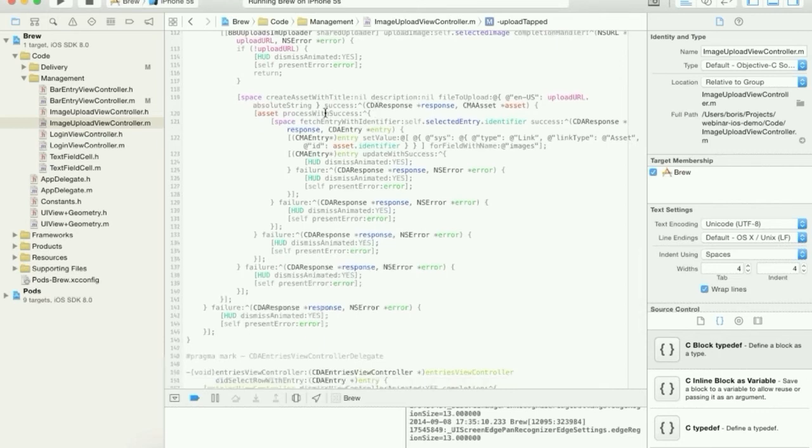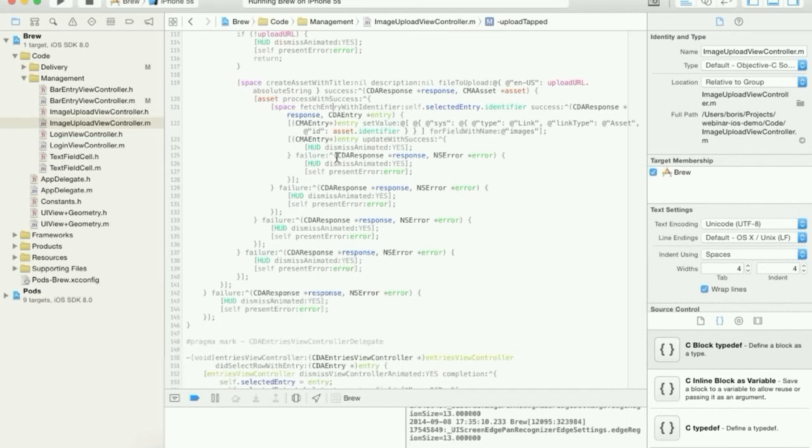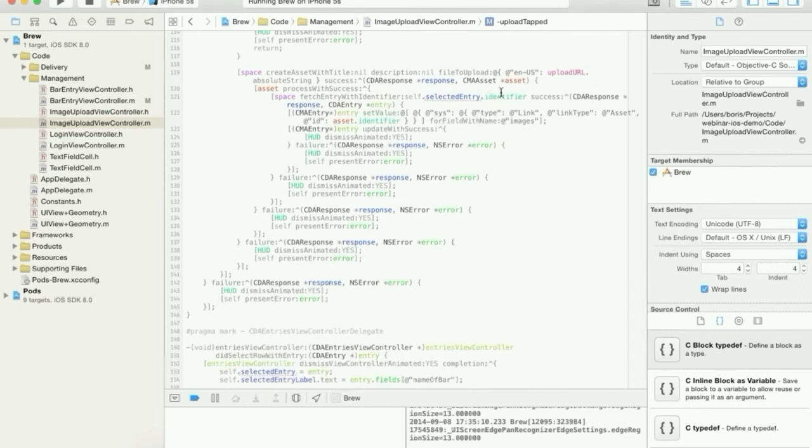In any case, what you have to keep in mind, the success block of the processing is just that the processing has started, because this downloads an image and it also processes it. It can take basically an infinite amount of time. So there's no actual success callback for the processing. But also a non-processed image can be added to an entry. So what we do when the process has been started successfully, we will fetch the entry corresponding to the selection from the CMA in this case. Before we had, again, gotten it from the CDA. So we need to use the identifier to now get the CMA object.